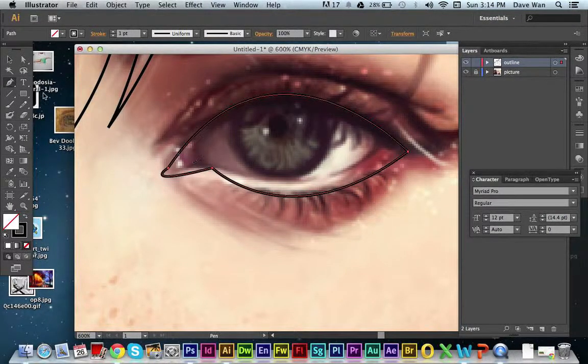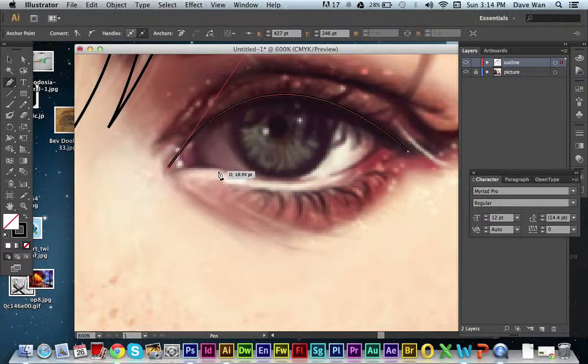If you ever want to delete the lines that you make, you can just use the selection tool and click on that line, and you can delete it. Okay, so that's going to delete the whole line. Now, if you want to delete sections of the line, you can click on the direct selection tool, this one here, and just click on a point, and you can delete those points. Like I messed up right there, so I'm just going to use this tool, click on that point because that's the messed up one, delete that, and then you can fix the line.